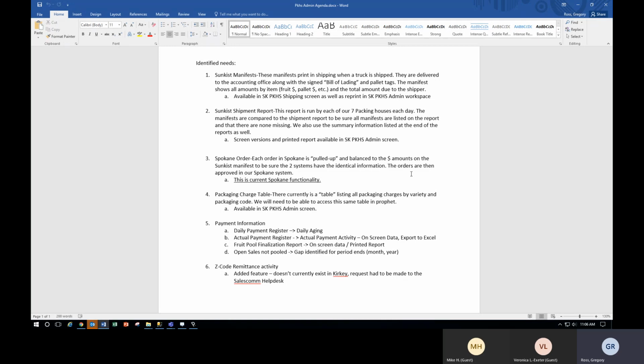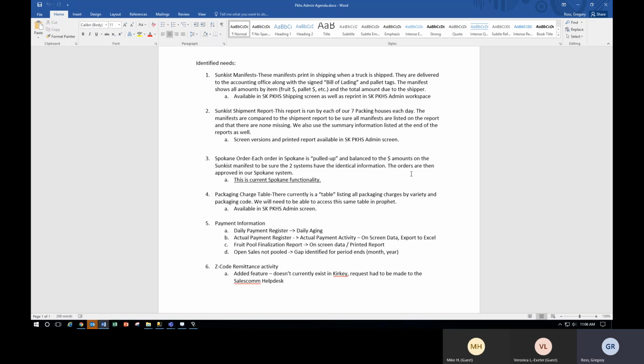When we've gone to other packing houses, this is what's been identified as needed in order to balance what Sunkist believes they shipped and what the pack house believes that they shipped, on either a daily basis, a weekly basis, whatever time period you're looking to analyze.